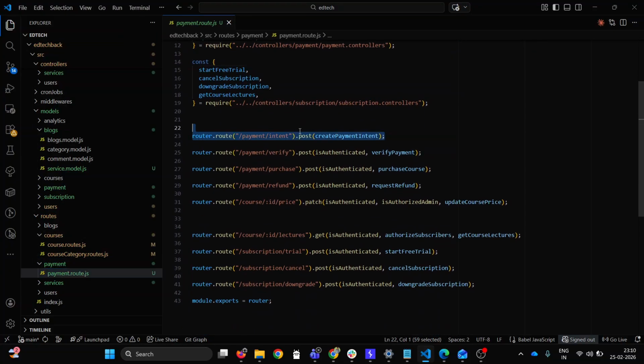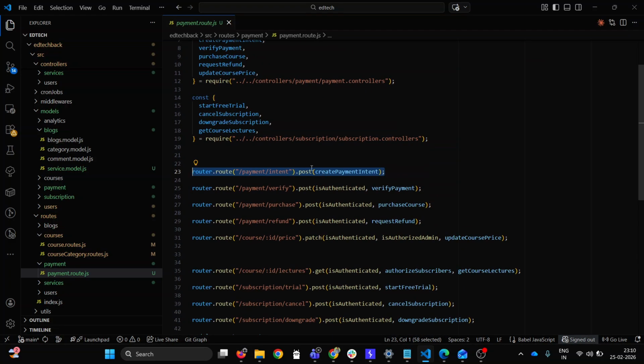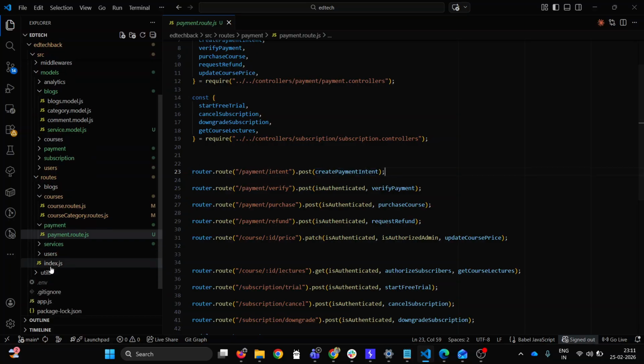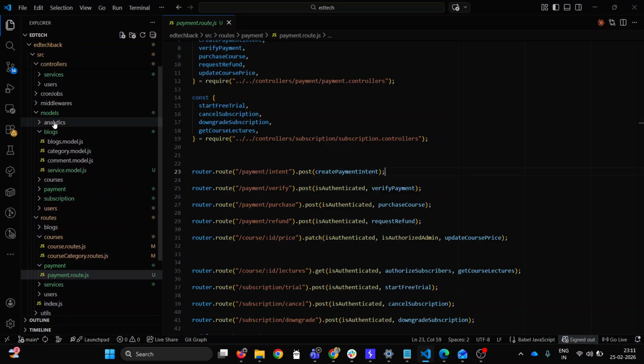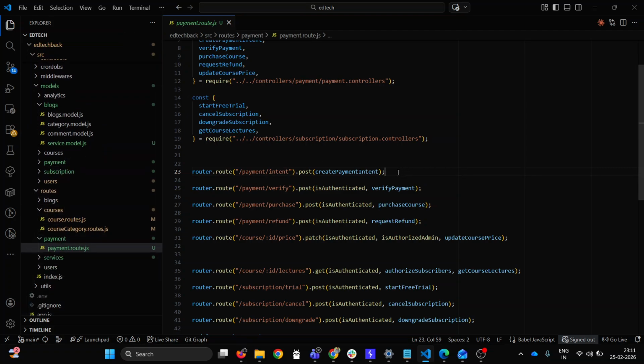Here you can see that in create payment also we have not used isAuthenticated. So any unauthenticated user can make a payment. This is a very big security issue, that is missing authentication. The tool should flag this. This is like a basic issue.